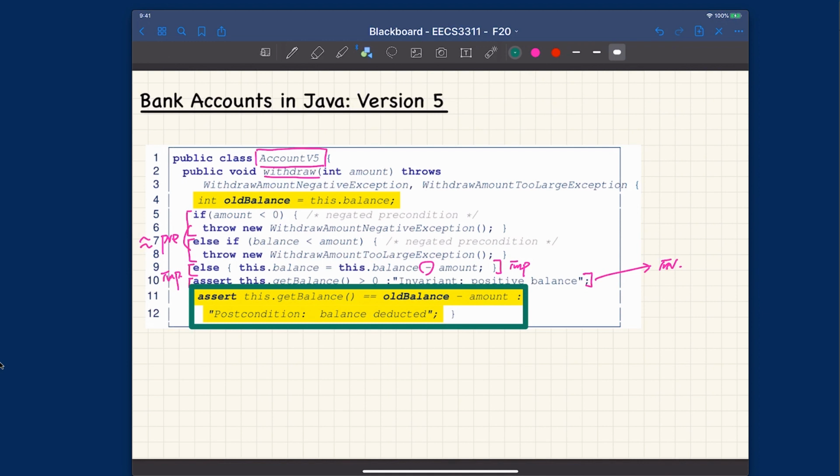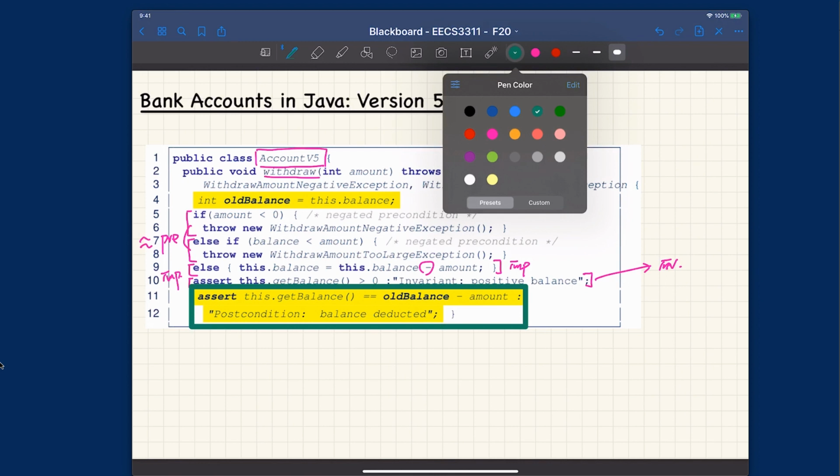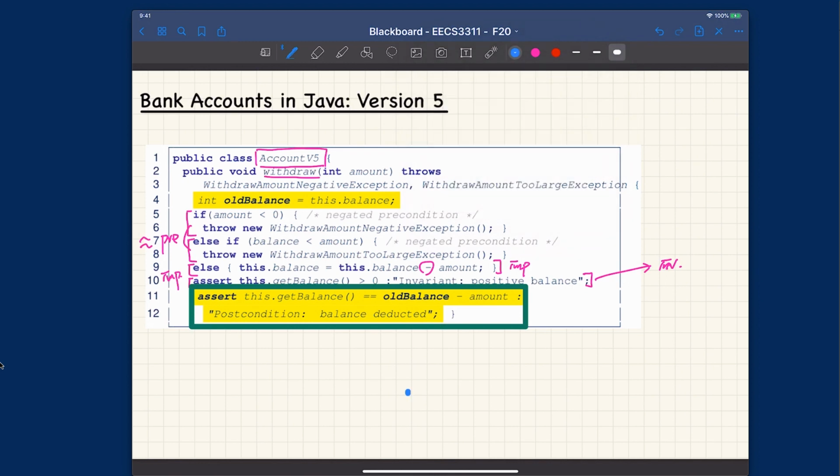Okay? So now how do we understand this? The key idea is really that a postcondition relates the pre-state value and the post-state value. What I'm saying here is formally written on the slides, but I want to give you some intuition. Imagine that at runtime, when we are trying to use the withdraw method, we already have acc being of type Account v5, right? So let's say we have acc.withdraw, and then some value over here. The value doesn't really matter. Actually, let me make it more obvious. Let's say withdraw $20. We want to withdraw 20.